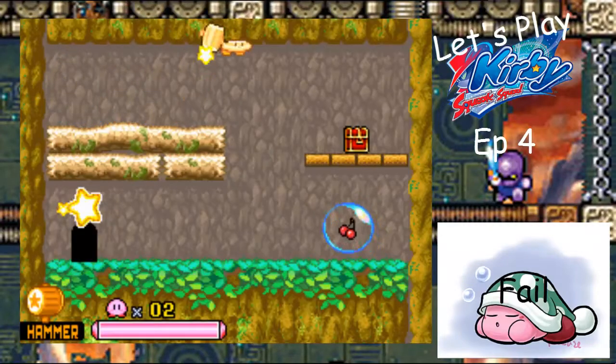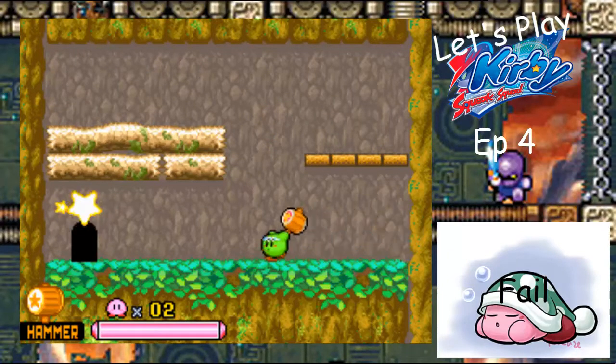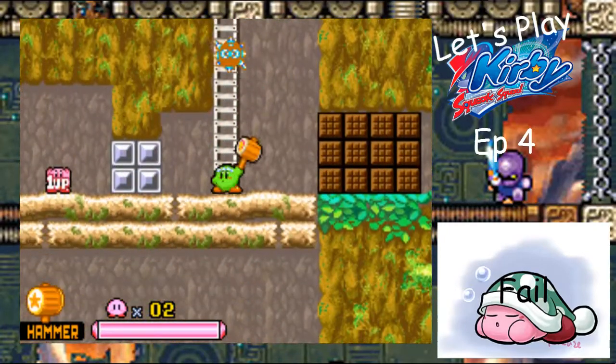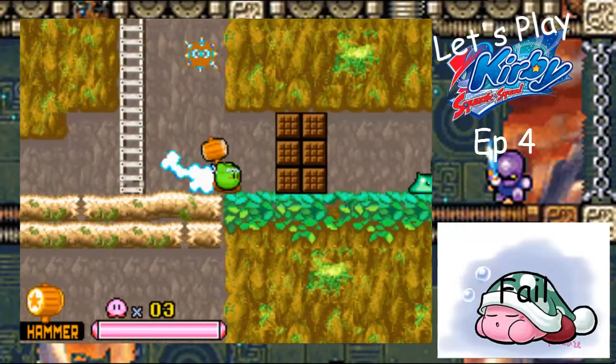Right here we should have the first treasure box. Yep, we do. Can I mix two cherries together? Because I want to save some inventory. Yep, I got a potion. Free one up over here. Take that.